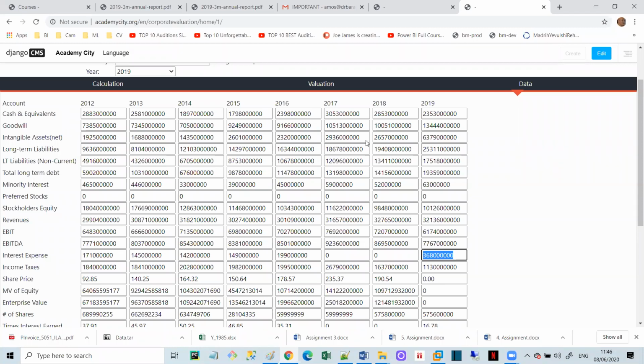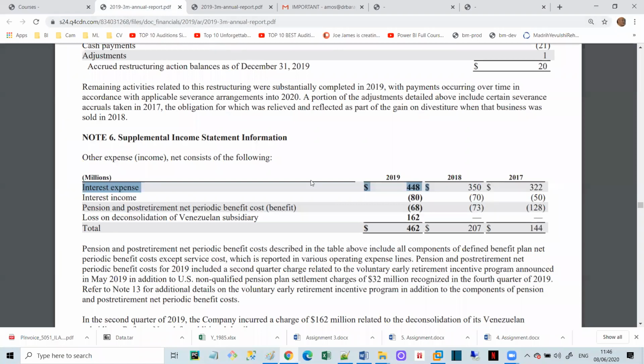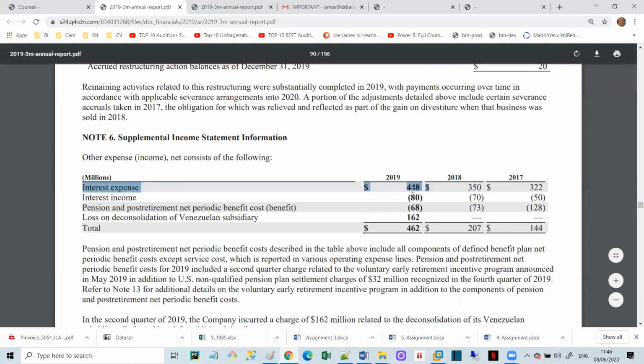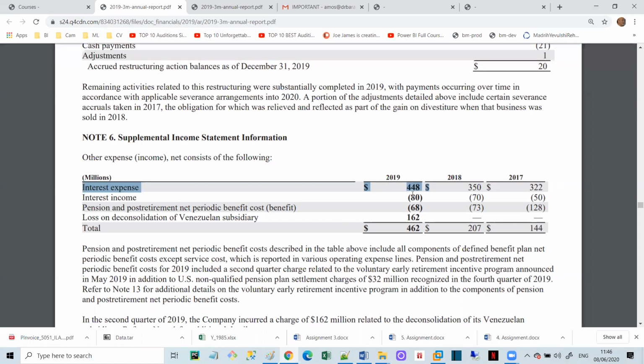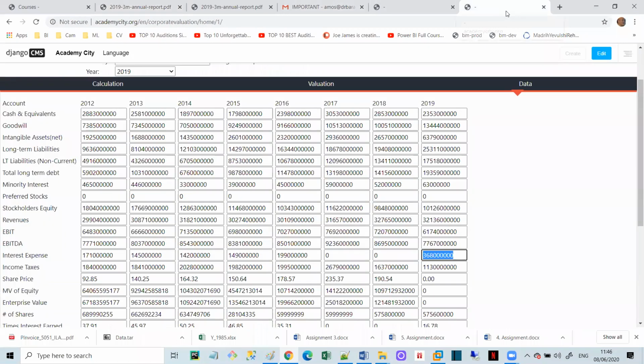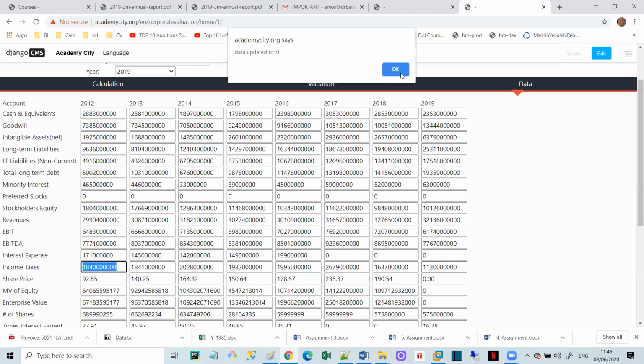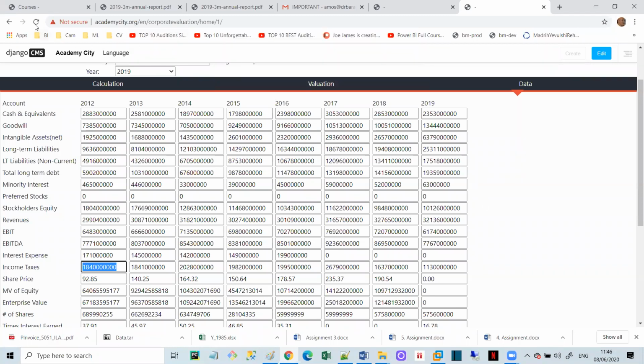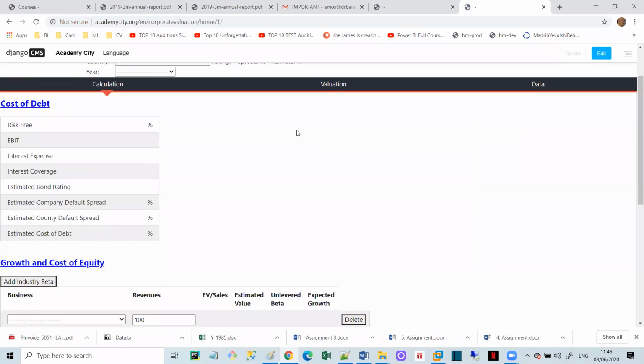How do I get it? I get it from the financial statements, and I'm gonna show it today. Basically it's this minus this, but this is one of the topics of today, okay? The same things you need to do, as I will show today how I got that number. Let me put it as a zero for now, okay? That's what it was before I did the change. If I go back, you will see I get the same error as you did, okay?